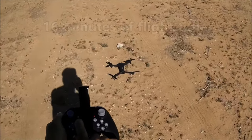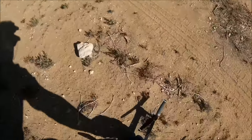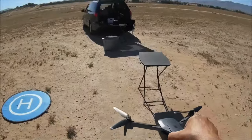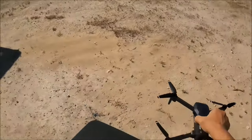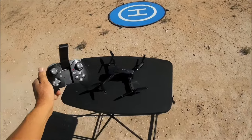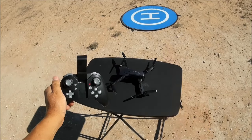So you don't want to have the quadcopter go to this extreme. And make sure to hit emergency stop. Some of the motors stop, but some of the motors are still spinning, so you don't want to have it do that. You can burn out some of the motors, so hit that emergency stop button. All right guys, so there you have it, the Neheme NH760, the Tracker first battery.